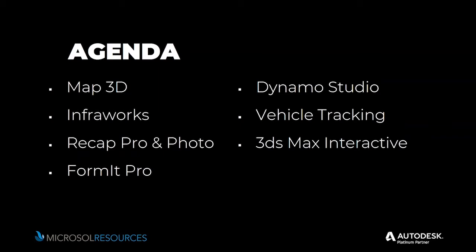In fact, pretty much all the same tools you'd find in SketchUp, you'd find in Format Pro, with the added bonus of being able to integrate easily with several of the other applications like Revit and Dynamo. And then we have Dynamo Studio, which is a great application for doing some computational design. Vehicle tracking, which is great for doing swept path analysis and parking layout.